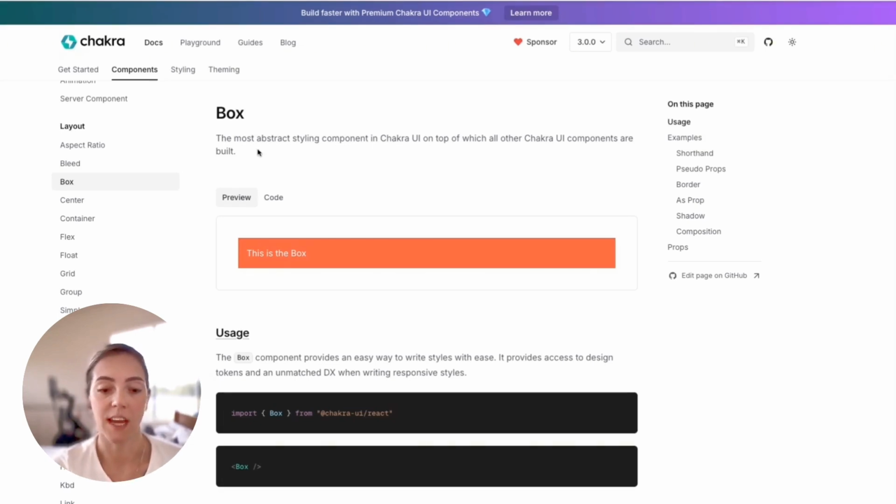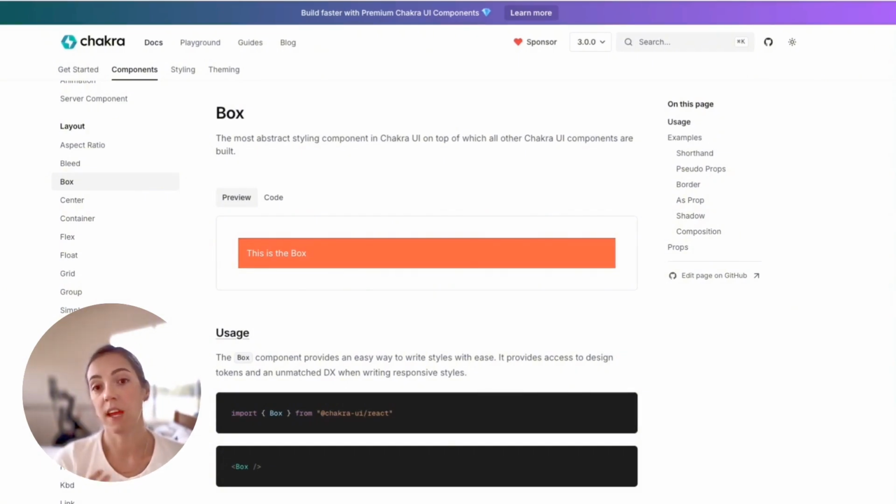So let's take a look at the Box and see what capabilities it gives us. One of the main features, and in some ways advantages of Chakra UI, is that it is following this approach in exposing a subset or the entire set of available CSS properties directly through props. And what that allows you to do as a consumer of this library is not having to write CSS separately from your business logic. This means you don't have to write CSS in a separate CSS file, use classes, give class names, and then import it into your TSX file.